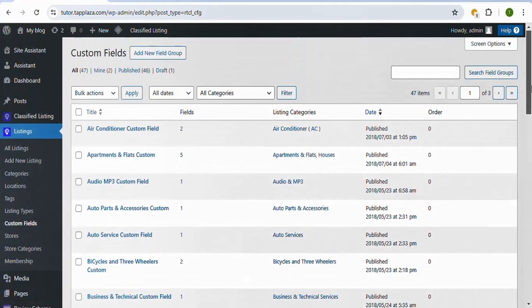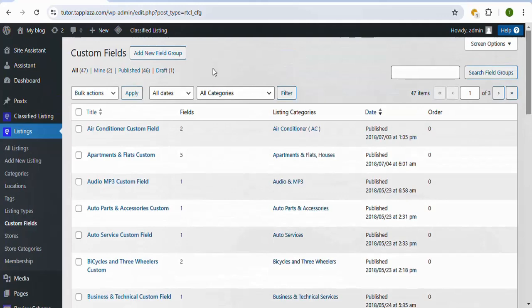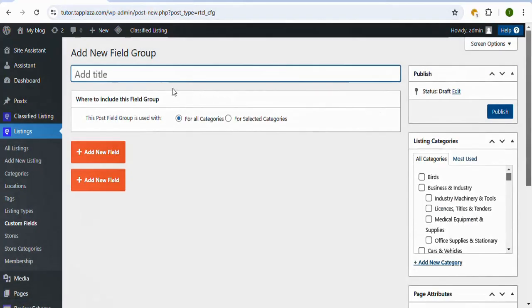Let me show you how to create a custom field. Let me create a new one so you can see it. I'm going to name this one test custom field. Then click on add new.